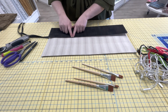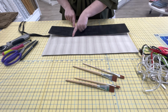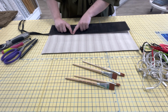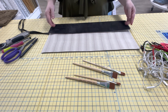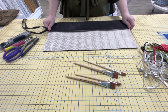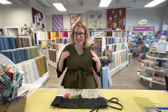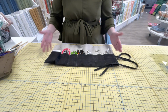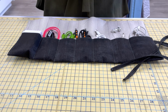So once we're at the sewing machine, we're going to go all the way from the top to the bottom for where that pocket dividing seam will be. And the important thing here is to add a little bit of reinforcement with a back stitch, both at the top and at the bottom for each one. And then of course, down these edges as well to attach the side of your pocket to the side of your organizer, right above where that top stitch already is. And once you've got your pockets sewn, you're ready to fill your organizer. Just like that, you've got something to fit just about anything that needs a little bit of extra structure.